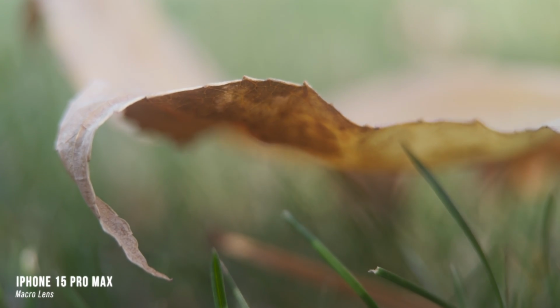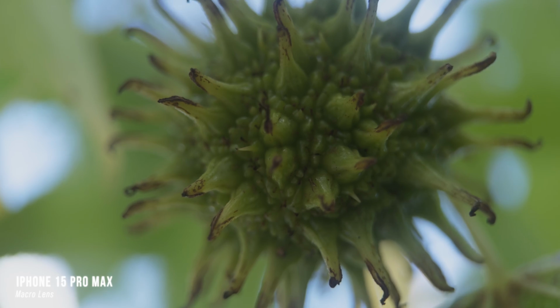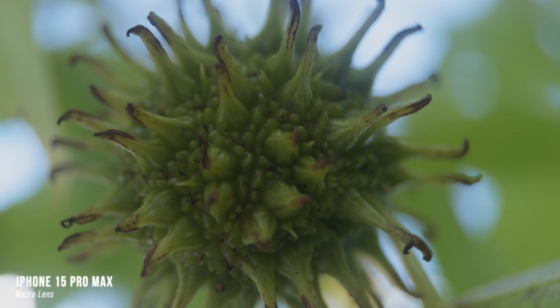All right, next up we have the little macro guy here. The focus plane on this guy is so razor thin, and so I basically was moving the whole phone, but these look incredible. These are so sharp. I mean, this looks sweet. This lens absolutely is a win. I was wondering what lens I still had in front of me. 1.55, yeah, definitely a win.